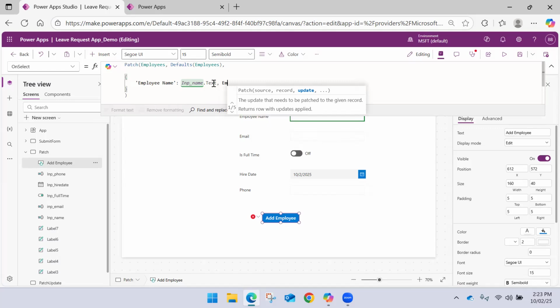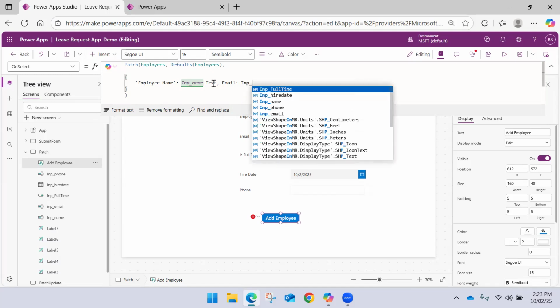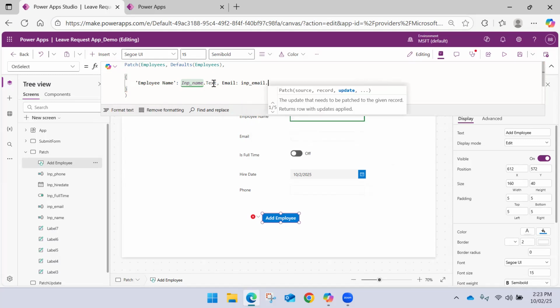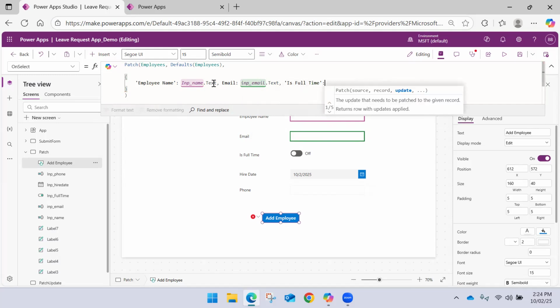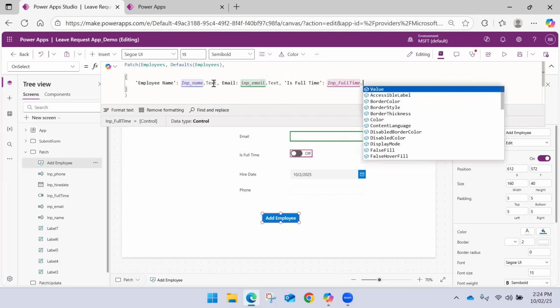The next field is email, and I can say input email dot text. So dot is something that is completely based on the type of value. So I can say is full time, is full time is equal to input full time dot value.